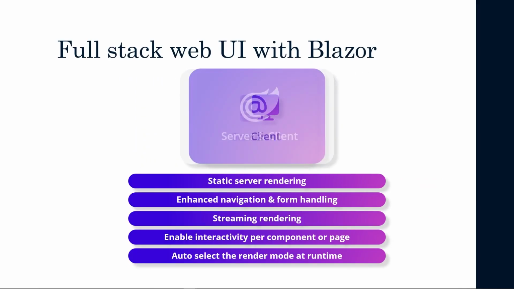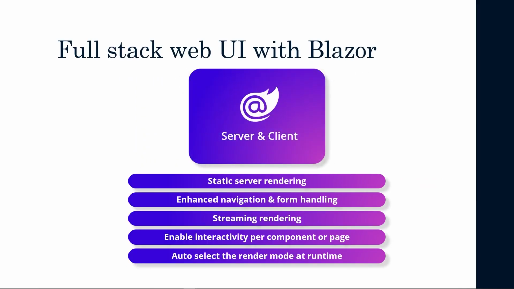With this new version of .NET 8, we already have a complete web graphical interface stack through Blazor, meaning we can combine server and client parts, which is what we will see a little later. In this list, you can see some features that we will be examining throughout the video, such as static server rendering, enhanced navigation and form handling, streaming rendering, enabled interactivity per component or page, and auto-selecting the render mode at runtime. These are some features that we'll be covering in this video.